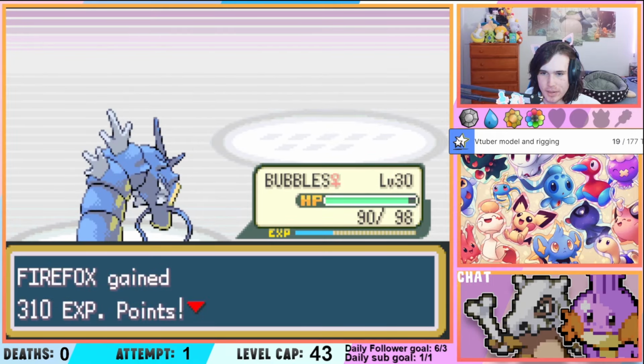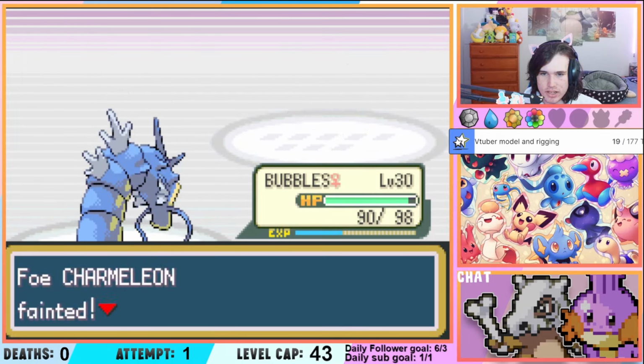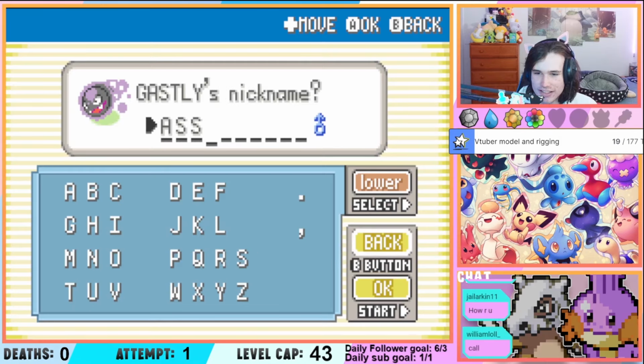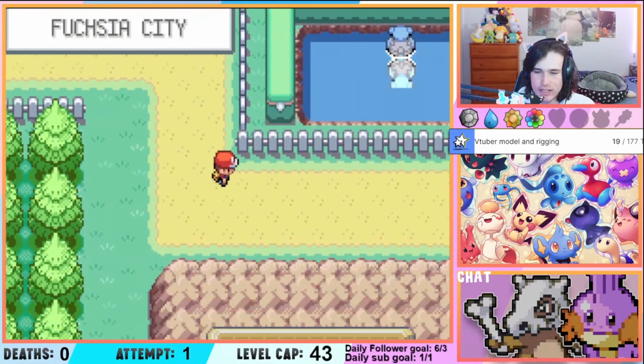Kadabra gets bitten by Bubbles, leaving just Charmeleon, but the Fire Star is no match for 2 Dragon Rages, winning the battle. Now I grab our next encounter, being Ghastly, called Ass. Before the first day ends, I grab a Snorlax and call it Teddy, and reach Fuchsia City.